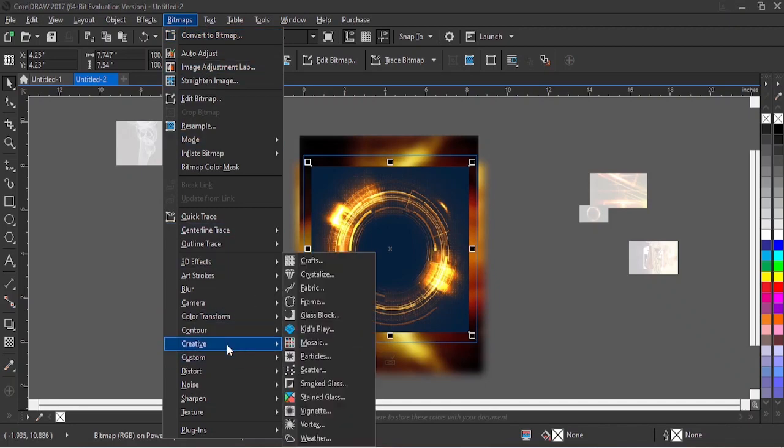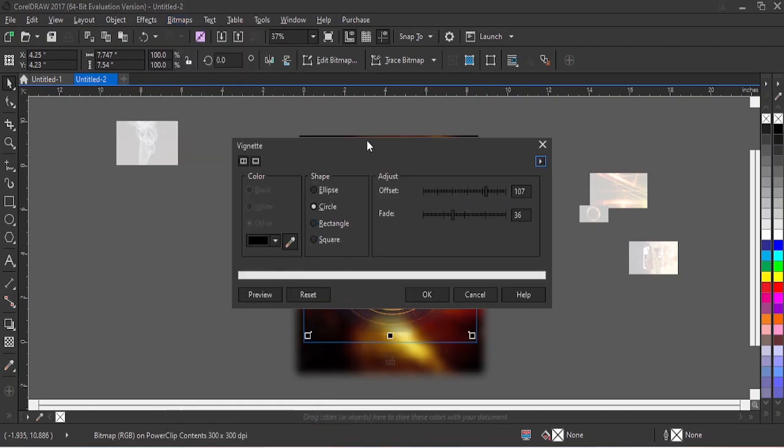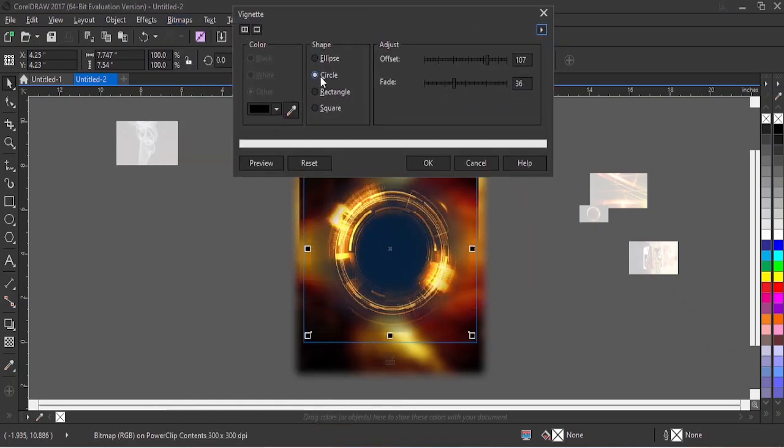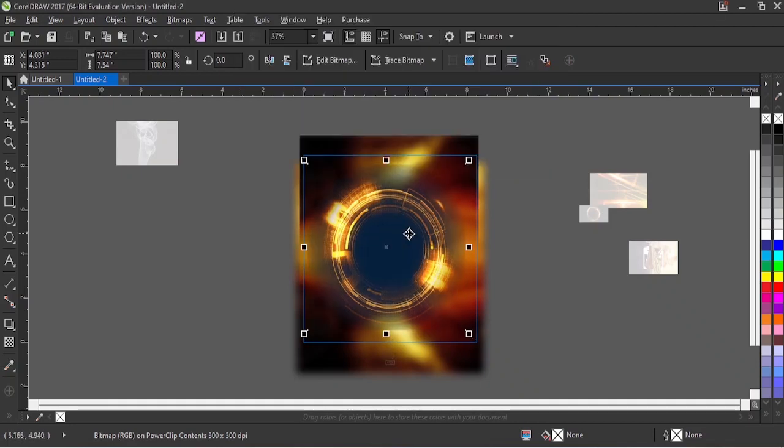Then you come to Vignette. You click on Vignette here, then click on circle. I'll check circle. I use ellipse, you can use it. Since I want the faded edges around the whole circle, I'll just use circle. Then you adjust till you are satisfied. Then I'll say OK, and I'll say OK here.